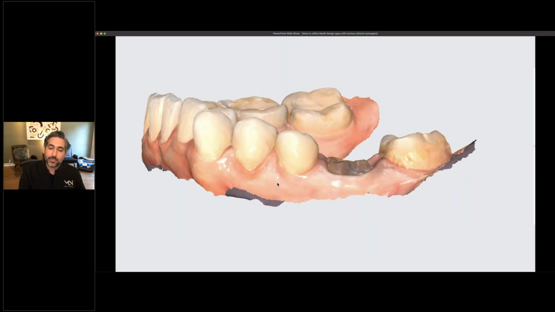And if you know about 3D printing provisionals, you know that at the moment, by the time you get to the end of your procedure, if you're going to print it, it's going to take some time. And I think right now, 3D printed provisionals are awesome for multiple units. For one unit, I much prefer to either have a shell made or to just use a standard silicone index. So I wanted to be prepared for that.